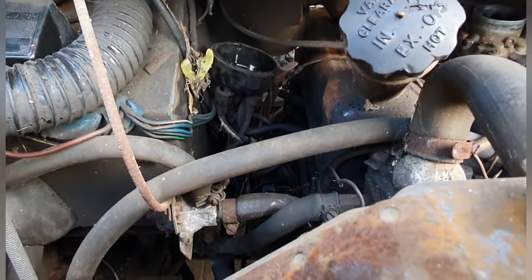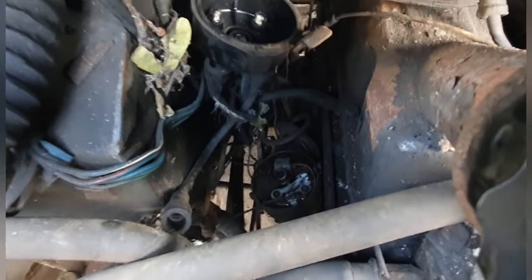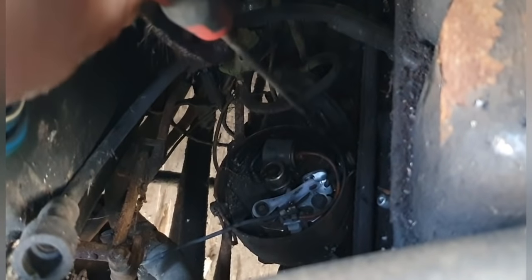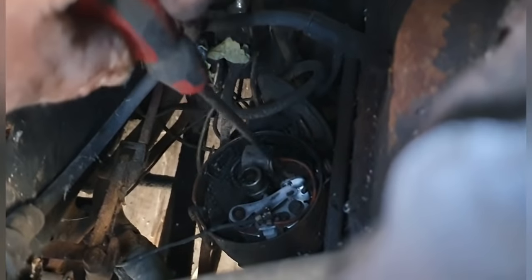Right then, so we've got the power on, the jump pack on the battery, and we've got ignition lights. So I got down in there, wherever you can see this. I'm going to see if there's any power at the points. Let's move that cable out of the way. It's very tight in here.